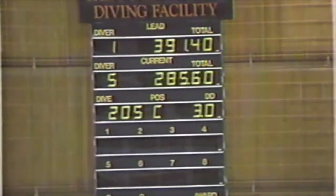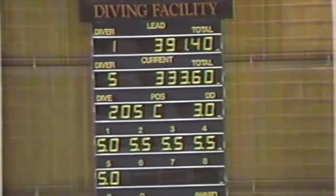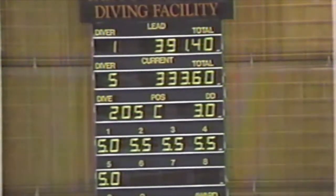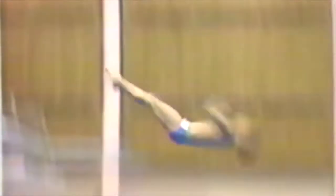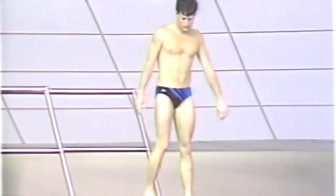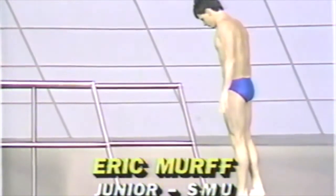Not a bad dive. Let's see how the judges scored it. Well, either the scoreboard went on the blink or they were taking their time. Sometimes with these electronic scoreboards, they have trouble. He has a good jump off the tower, but he leans a little bit too far back and just a little bit short of vertical — so you see all that splash. But that's a lot of dive for that five-meter platform, so that was pretty good. I think he's going to be pleased with that.